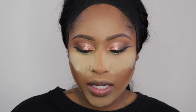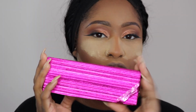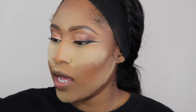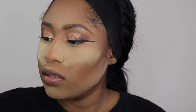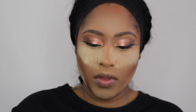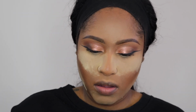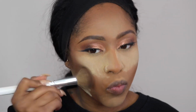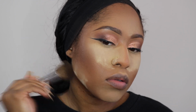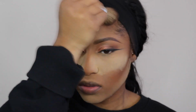MAC came out with their holiday collection, and they have a highlight contour blush palette. So it looks like this, and I'm actually going to take this contour color right here, and I'm just gonna deepen my contour. Good for anyone my shade or darker. This contour really shows up really well.